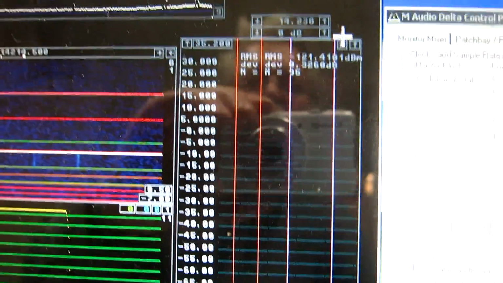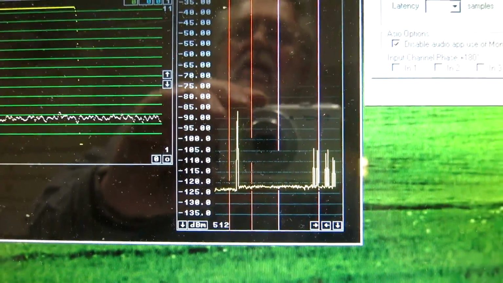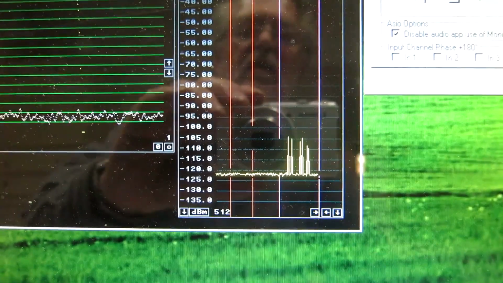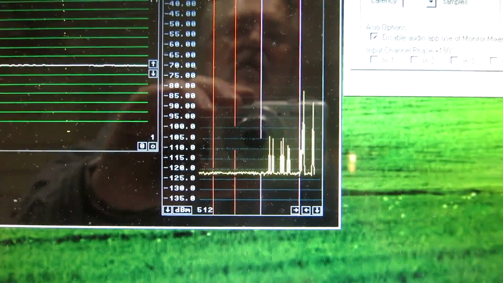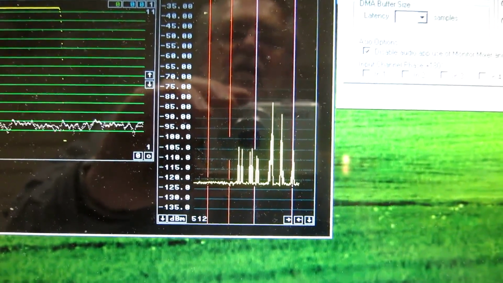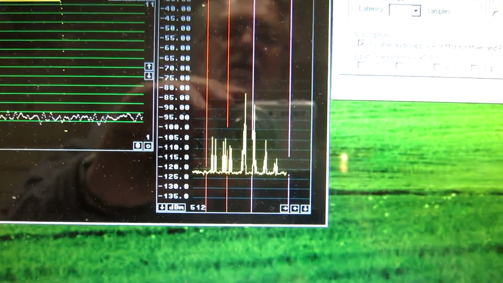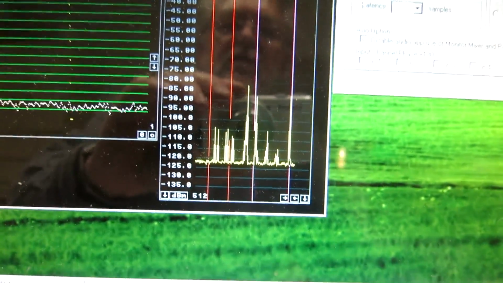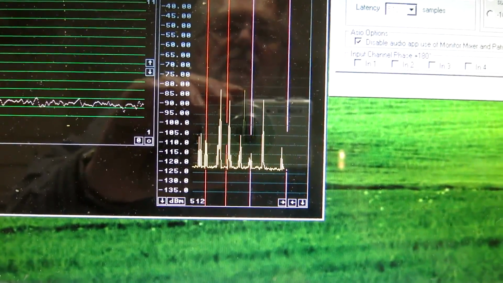It's easy to click inappropriately. What I can see is that there are no reciprocal mixing problems in this Delta 44.